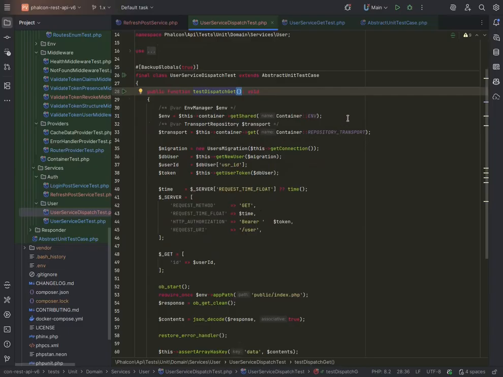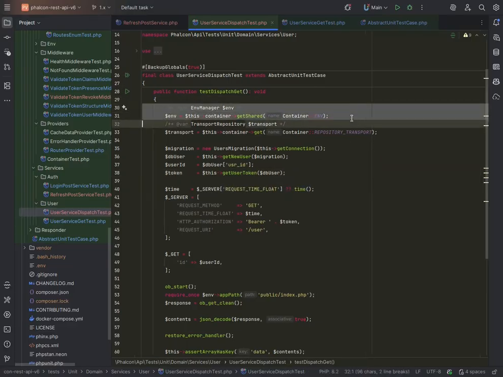It is because we added the token in the cache, and we're not doing a login here. We might be getting a token, but we're not doing a login, which will store the token in the cache, and then it will be validated with it. So let's get the cache service here as well.